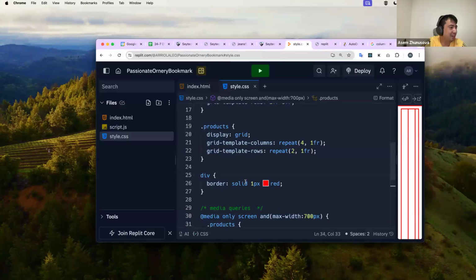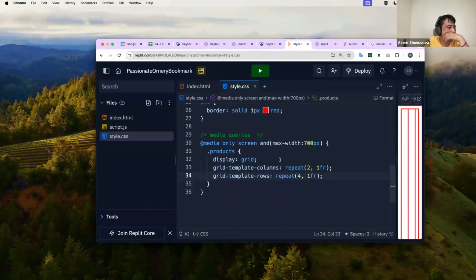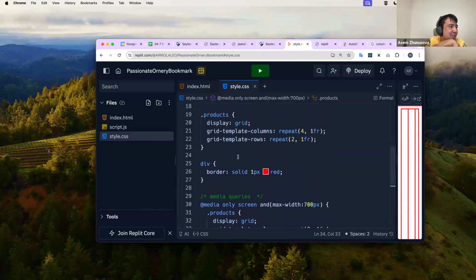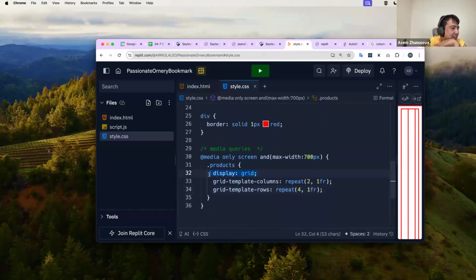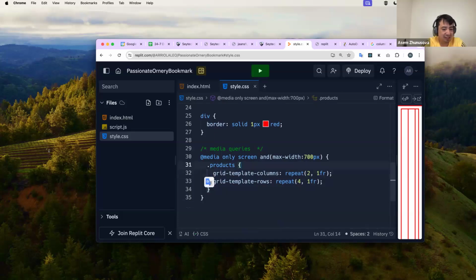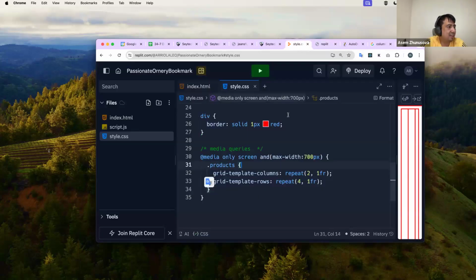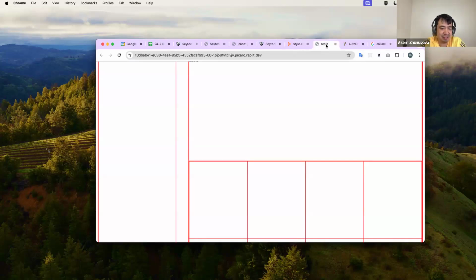Media, screen, and max width is supposed to be, in this case, we have the product. I save it, right? I save it, yeah. I refresh this guy. Okay. Then I refresh it.